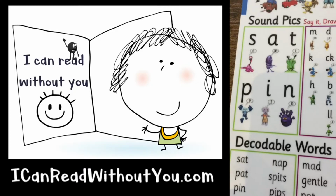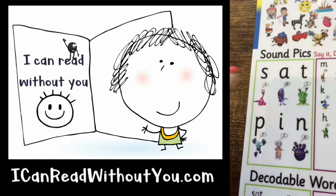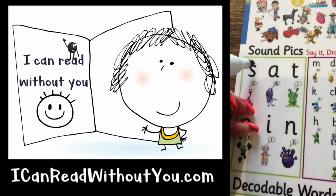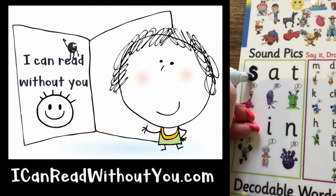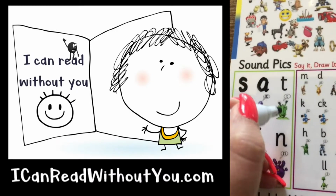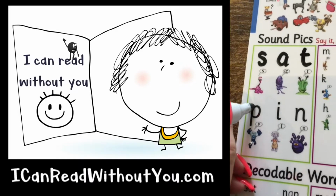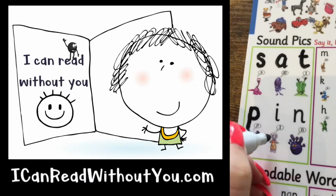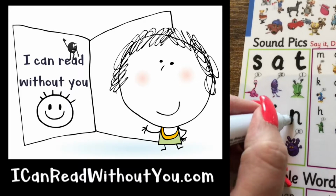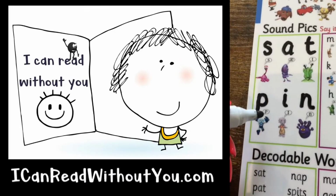I'll show you in another video how to use this bit, but why don't you start here? So what you can do is, look, there's monsters, so we've got to make sure we say s, and then you can go slither down the snake, round the apple, up and down the leaf, t, down the tower, across the tower, p, down his plait, up round his head, down his body and dot for his head, down knobby, up and over his neck. And you can practice that letter formation. So we can write on the top of there, can't we?